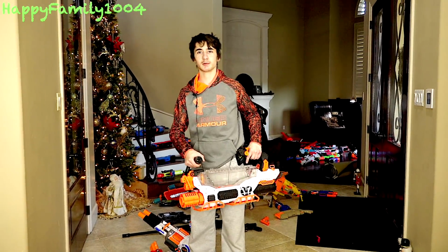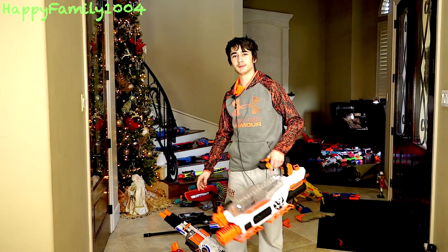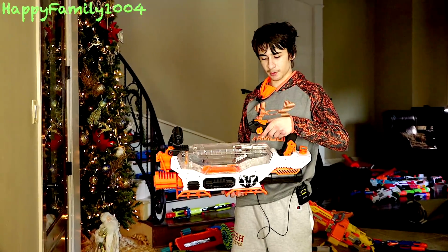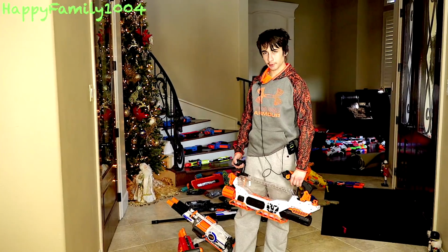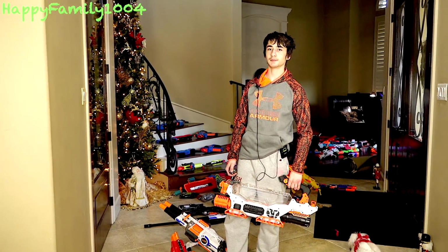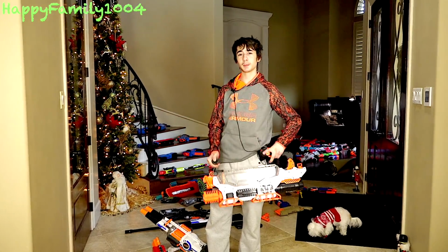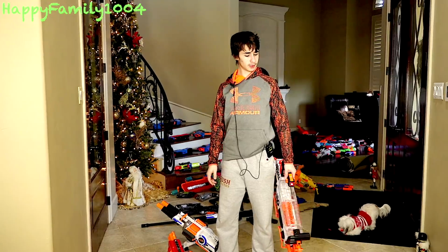However, it's scarier when you're walking down a hallway and your friends are looking at you, and then there's a stream of a laser beam of rifle rounds coming toward them. I don't have any rounds, so you can't see this being shot right now, but if you go check out our review on it, it literally just makes laser beams. It's just insane, this gun. It's super powerful, it shoots super far. There isn't really a way to aim with this gun, but you don't even need to aim. You just point and shoot and just move the gun where you need to move it.